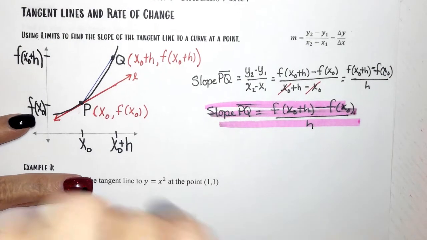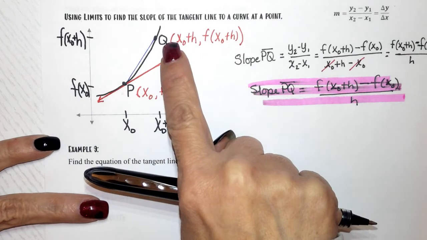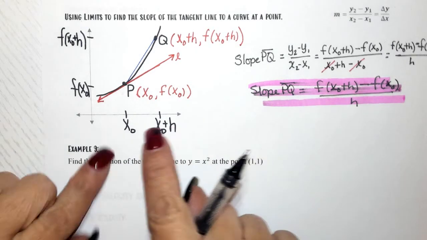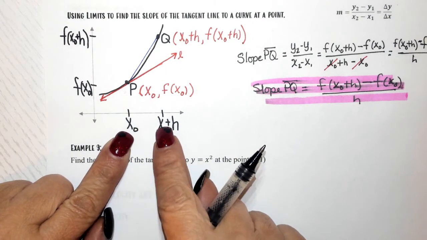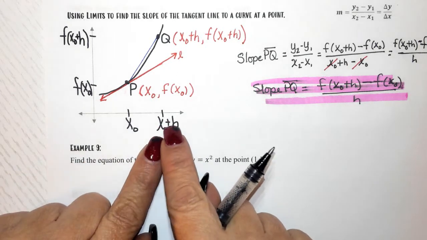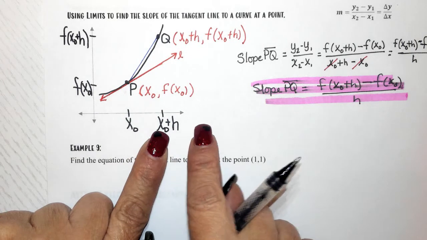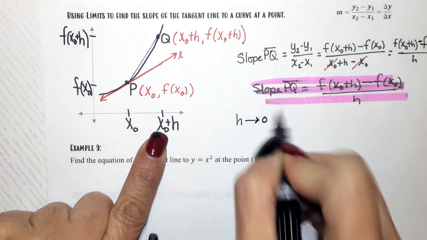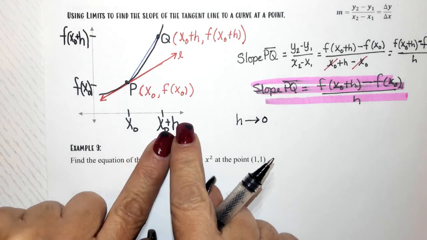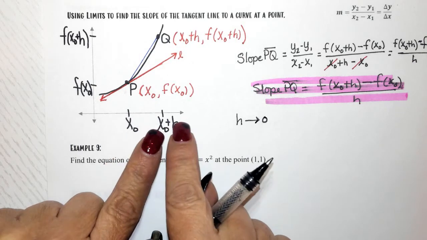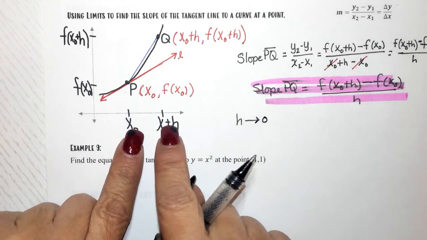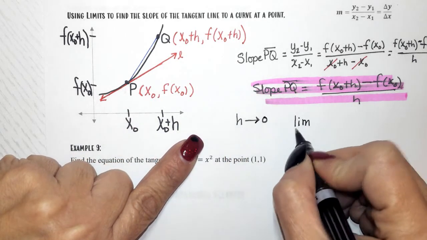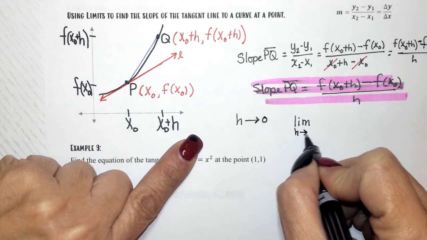That's the slope. So if I let Q be any point as it gets really, really close, so that this distance h right here, the distance from x naught to x naught plus h, is just tiny, like 0.00001, h is just very small. Think of this as h approaches 0. Now I want you to think about that. In other words, I'm taking this point and moving it really, really close. As h is getting close to 0, again, we're talking about a limit. We're going to end up with a limit that's going to look like as h approaches 0.